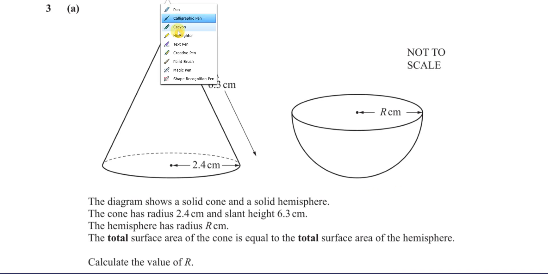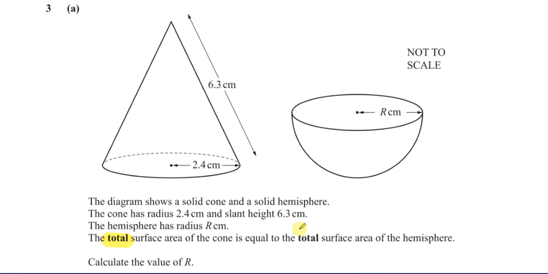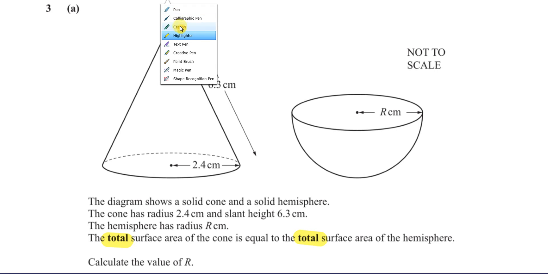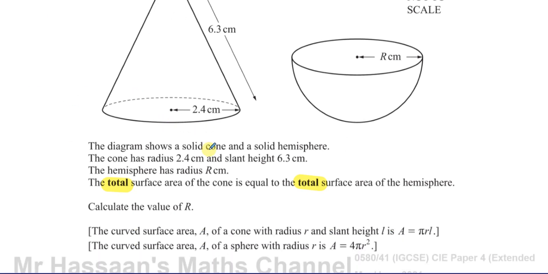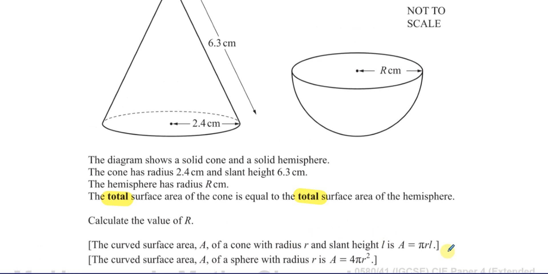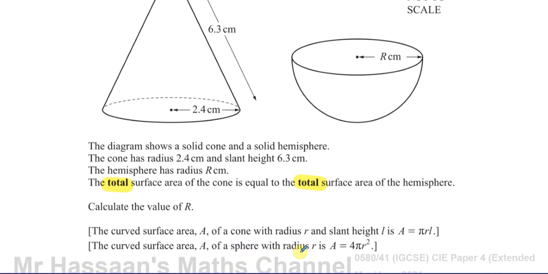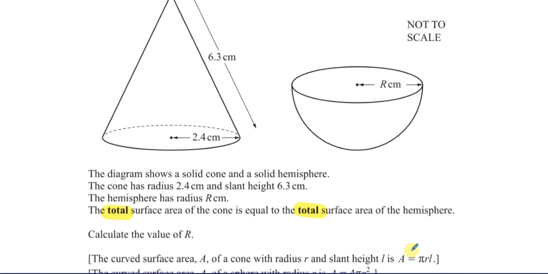When they put something in bold type, you should always think to yourself: why did they put it in bold type? The important thing to realize is that they're going to give us some information. The curved surface area of the cone is πRL, and the curved surface area of a sphere with radius R is 4πR². So the area of the curved part of this cone is πRL. But because it's solid — and that's why it says 'solid' here in bold — you also have the base, which is also part of the surface.